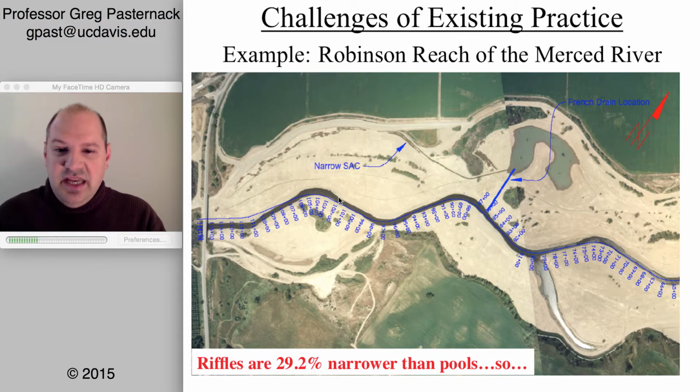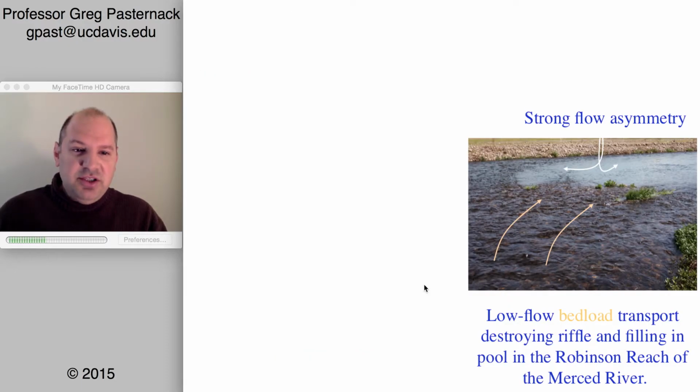And so what you can see here is that consistently the pools are wider. They're about 30% wider than the riffles. See how it necks down in each one of these straightaways where the riffles are? Also, notice that the meander here is relatively sinusoidal, which means it could have problems in terms of that kind of meandering that I mentioned before. And what you see here, in fact, is that in every single case, the gravel that was placed on the riffles is being pushed into the pool.